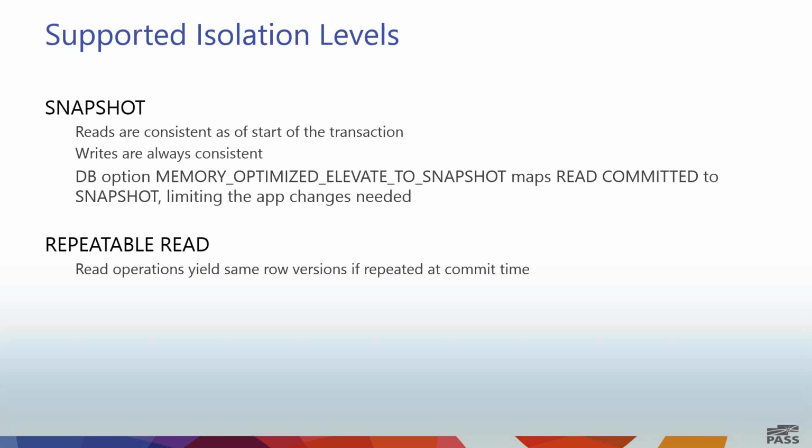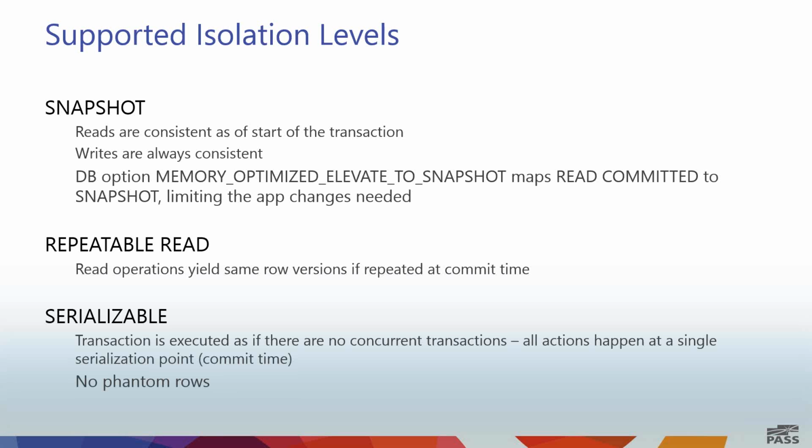And with serializable, in addition, it guarantees that there are no phantom rows. So if you perform any scan a second time at commit time, there are no additional rows that you would have missed. It's called serializable because transactions are executed as if there are no concurrent transactions. If you take every committed serializable transaction, you can create one serial order of executions. Now for repeatable read and serializable, we realize that these can be violated. If you read some row, some other transaction can update it and commit before you commit. Similarly with serializable, someone can insert a row into a range that you just scanned. So what we do is, at the end, when you want to commit your transaction, we check whether any of these situations occurred, and if so, we fail the commit at that time, and then the client will need to retry.